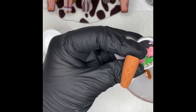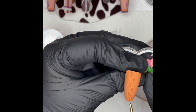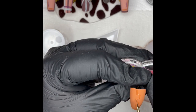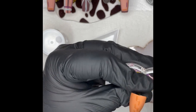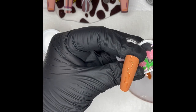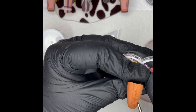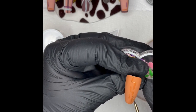And I need to get something bigger. I don't know if they have special trays for sweater nails to dump acrylic on. I'm going to find out, because I was using my little white triangle ones that I used for glitter and it wasn't big enough. Or the nail was bigger, I don't know. It was just really funny though. But a sweater nail is cute.